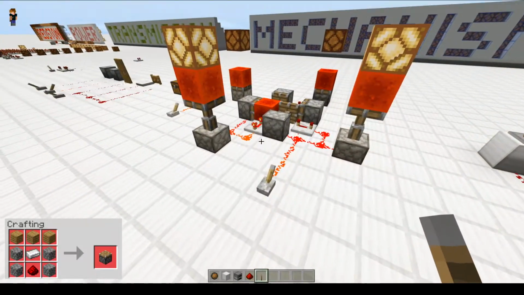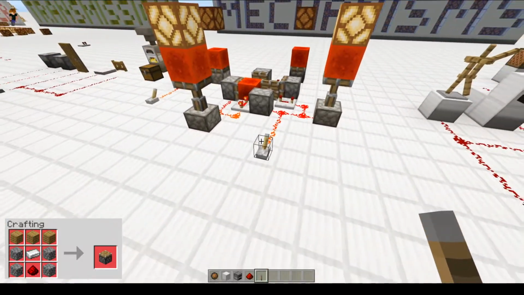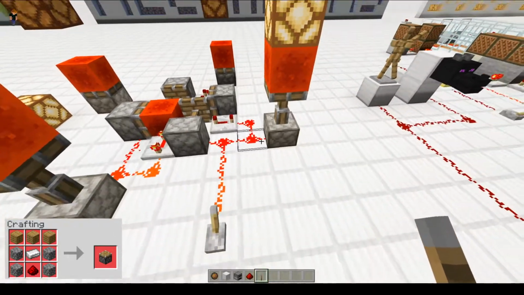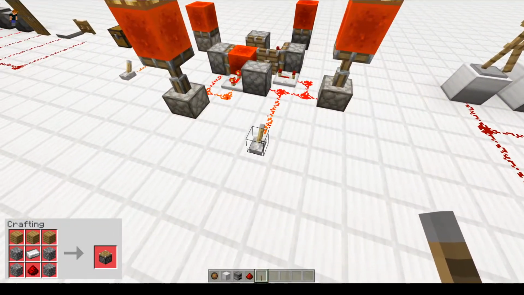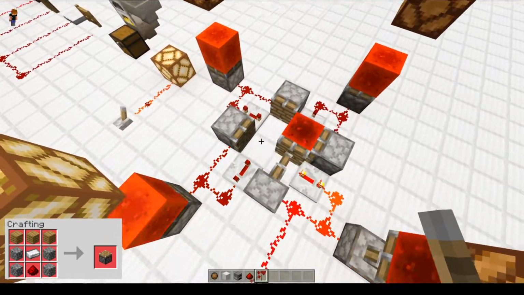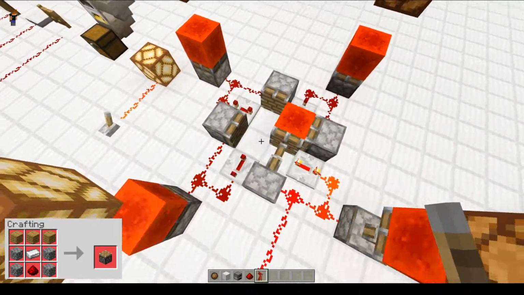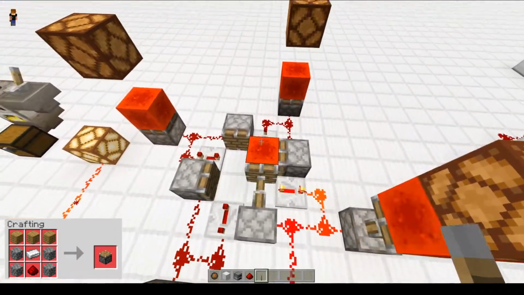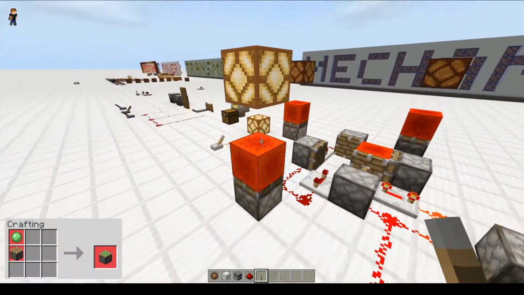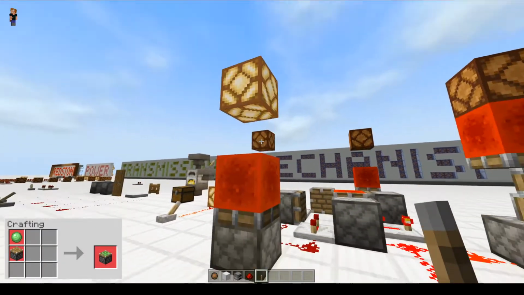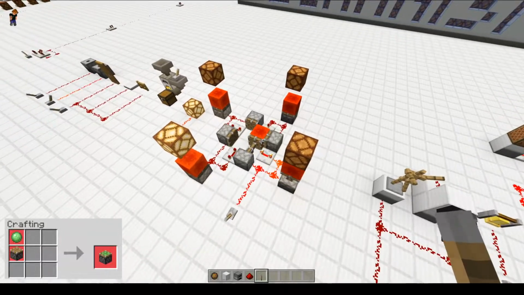Next, we have something that's honestly super useful in this game, and it allows you to move blocks, and that is the piston and the sticky piston. And you can pretty much tell the difference between the two. The piston here actually lets go of the block after it's done extending, and you can see it just is pushing this block around. But the sticky piston, however, holds on to the block. So you can see it pushes it up, but it also pulls it back down with it.